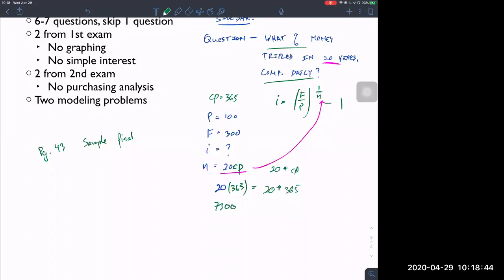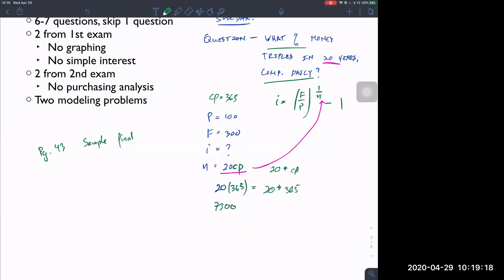And then all the other details that we've been missing are the annuities, the finance equations, but in the model sense, you've been solving for the same variables: the recurring payment, the present value, the principal. So between the first and second exam, the only thing you've got to watch out for is when you solve for the other variables that you normally don't see on a model, like how much time, what percentage, what interest rate, things like that.